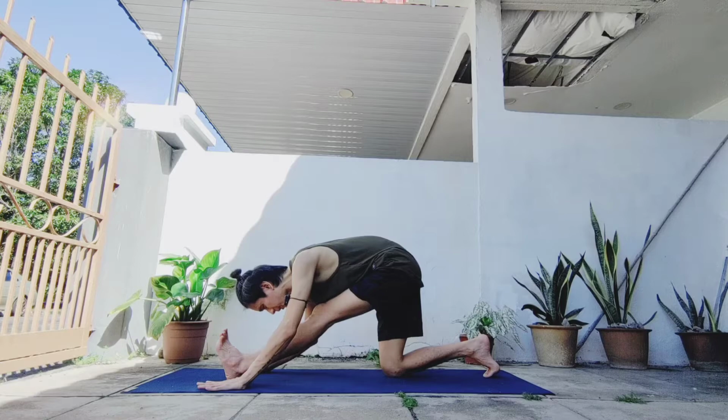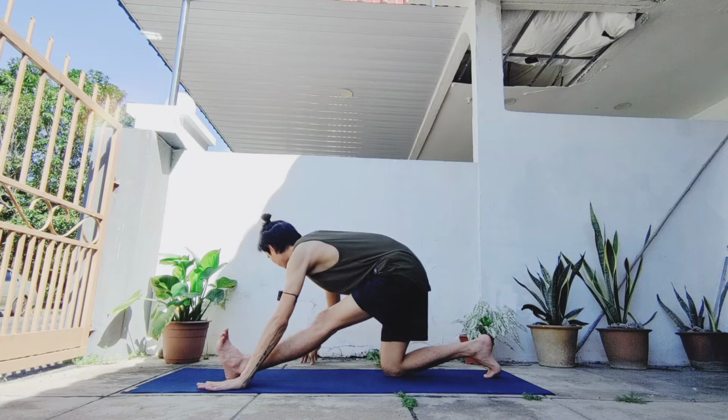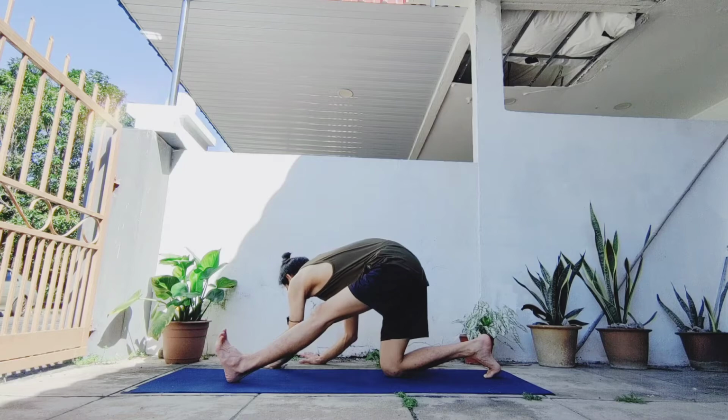Nice job. When we inhale, look forward, chest up. Exhale, walk to the right side, 45 degrees towards the right. Inhale, lengthen the spine. Exhale, lower down the chest. Stay a few breaths here.